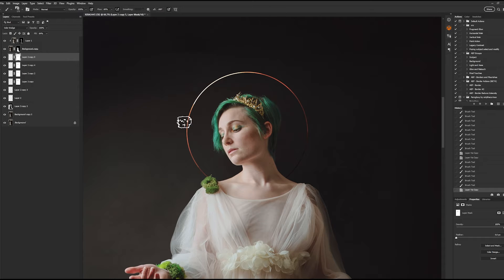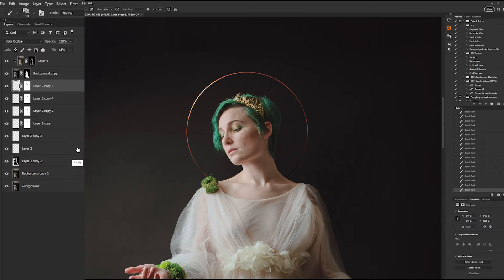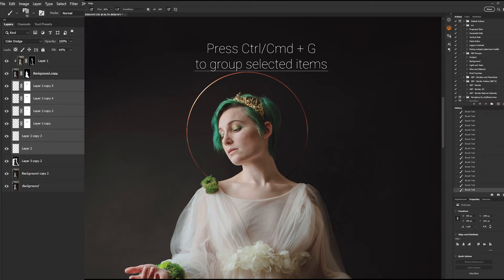Duplicate the highlight layer one more time and you should begin to see your final metallic shine. Metal reflects light in many ways, so I'm going to add in a little bit of shine on the back of the halo as though it's catching the light there as well. Now that we've created a beautiful metallic halo, we're going to work on the glow effect next, which means we need to group all of the layers together. Click on the top layer of your halo, then holding Shift click on the bottom layer, and hit Control or Command G to create a group. For extra credit, double-click on the name and type 'halo'.